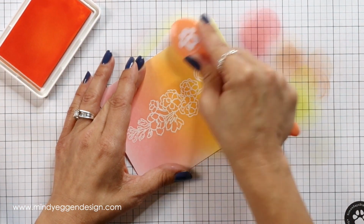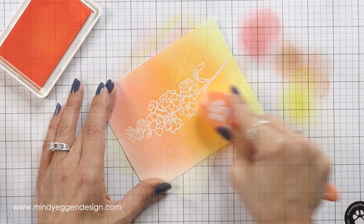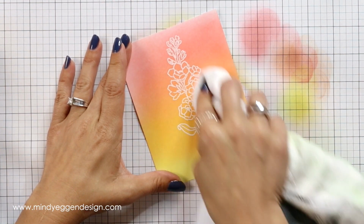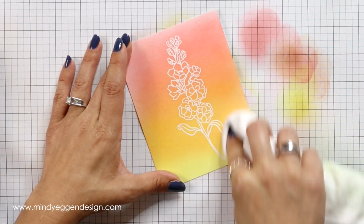So once I have all of my ink applied, since we did emboss resist, the embossing is resisting that ink that's on top. So I'm just taking a dry cloth and I'm going to buff over my image to remove any of that excess ink and really make that white pop out.